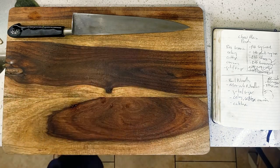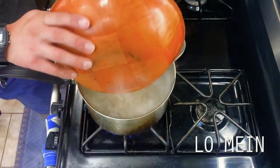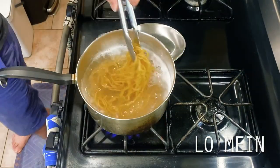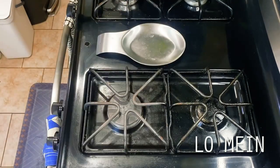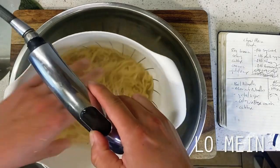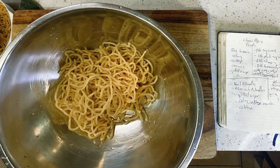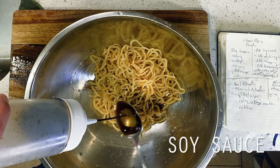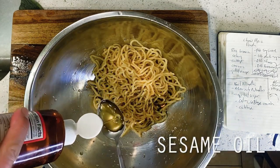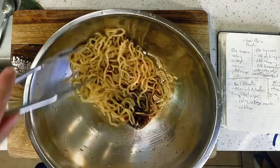Over on the stove, I've got a pot of water at a rolling boil, then I'm adding eight ounces of fresh lo mein egg noodles to boil for about two minutes. Once our noodles are cooked, I'm giving them a quick rinse in cold water to halt the cooking process, then straining and adding to a large mixing bowl so that we may marinate our noodles. I'm doing this today with four tablespoons of soy sauce and two tablespoons of toasted sesame oil, the latter of which is going to be the key ingredient to get our noodles to fry up properly.